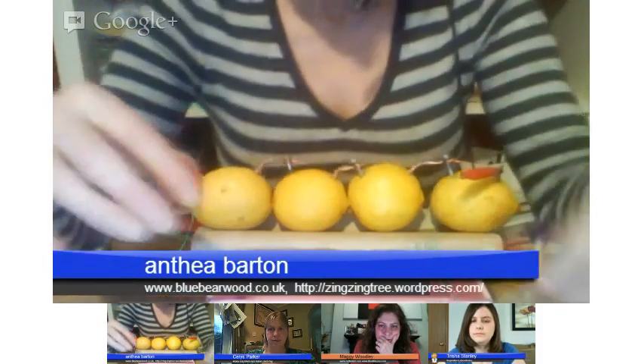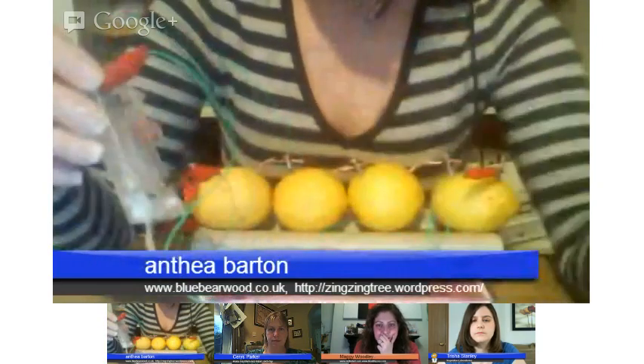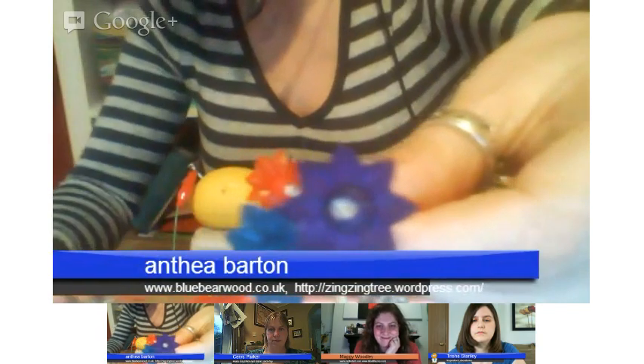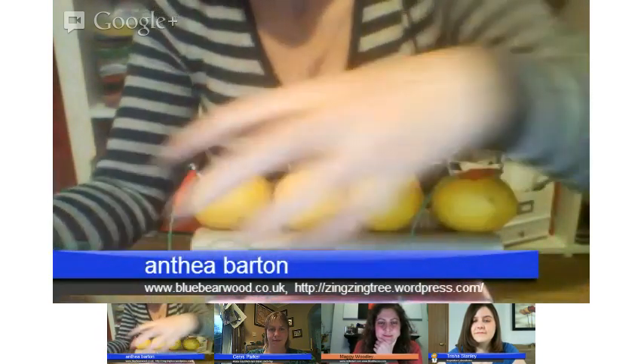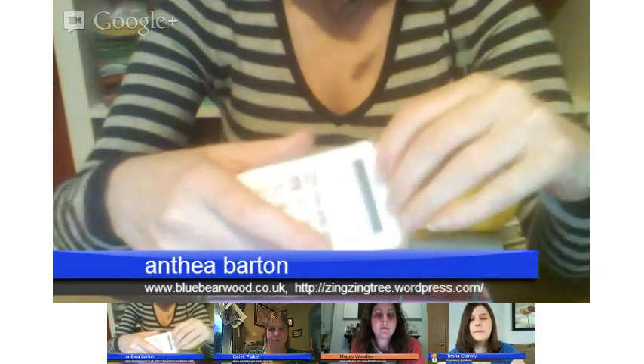Then some DIY galvanized zinc nails, and you can link all the cells up, attach them to where your batteries would go, and then switch on. We managed to get four cells — this is one we did earlier — and there are my fairy lights. We managed to find four cells lit the fairy lights up. When we did it with the calculator, it's a solar-powered one so it doesn't require that much juice to light up. We found that two worked. But if we did more than two, it was actually too much, and the LCD display started flickering and overloading, which was interesting.